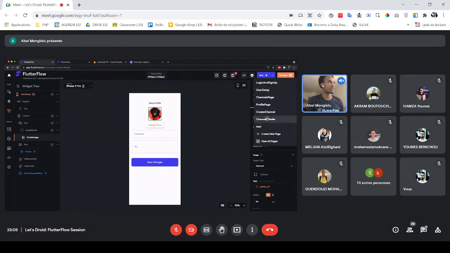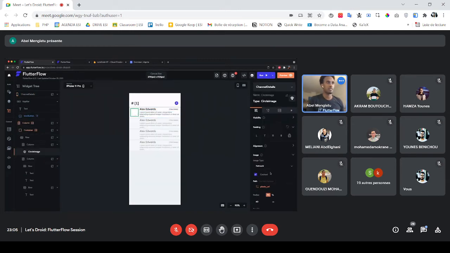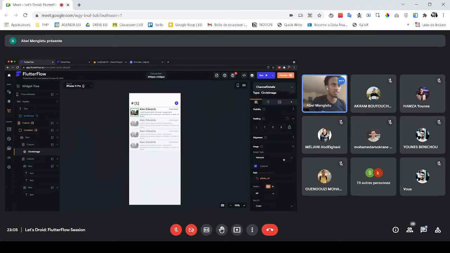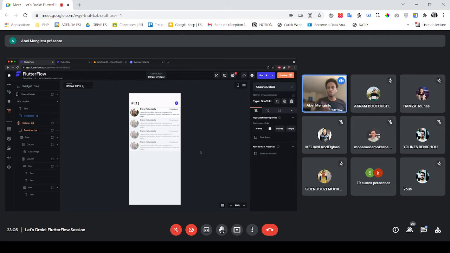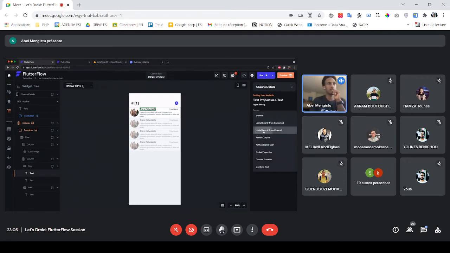So let's go back to channel details. Set from variable, default is that one, so we can see how it actually looks. And the fit should be fit width, or maybe fit height. There we go. Okay, looks good. So this will be the person who posted it. And we'll have their name here, set from variable, the user record, display name.